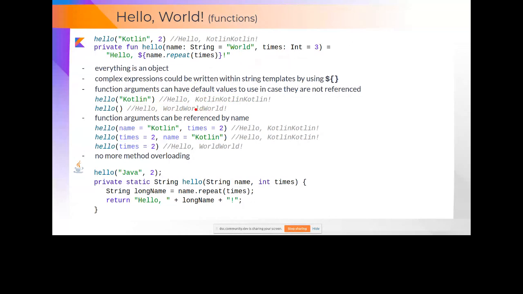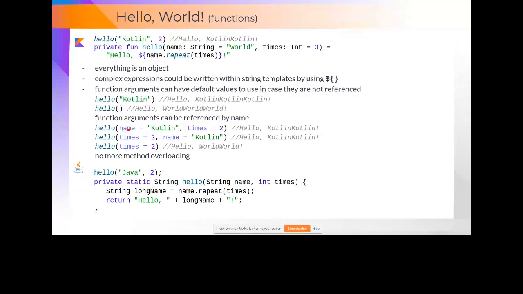And you can also call the functions by referencing the arguments by their names. So you can use the named arguments. At first sight, it makes the code a bit more verbose, but it has a lot of benefits. First, it makes your code less fragile for refactorings.